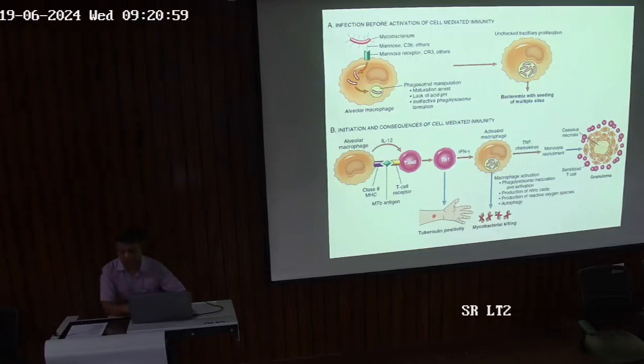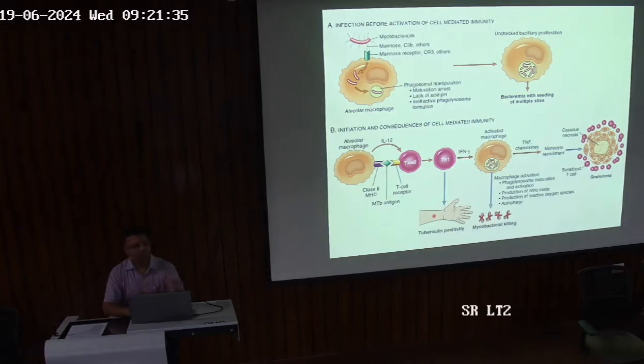But simultaneously, it produces immunity also. So when there is the next infection, alveolar macrophages come and bind with the T cell, and this T cell acts in the lysis of the bacteria which is present in the macrophage. But during this phase, during this lysis, a fight occurs and there is death of cells. So many cells die and cause necrosis, and many cells recruit themselves around that dead tissue.